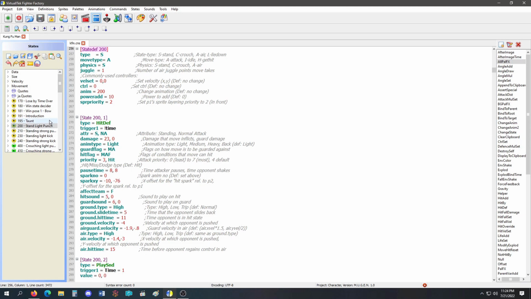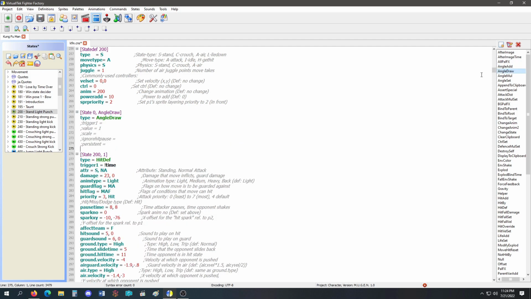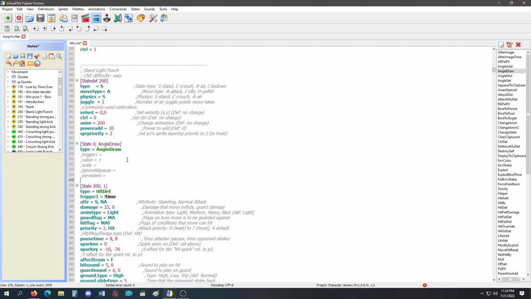What I will do, let me see. Okay, we'll stick with the light punch. So I'm going to add an AngleDraw to complement light punch. And the trigger for AngleDraw is not a single thing, it's a multiple thing.